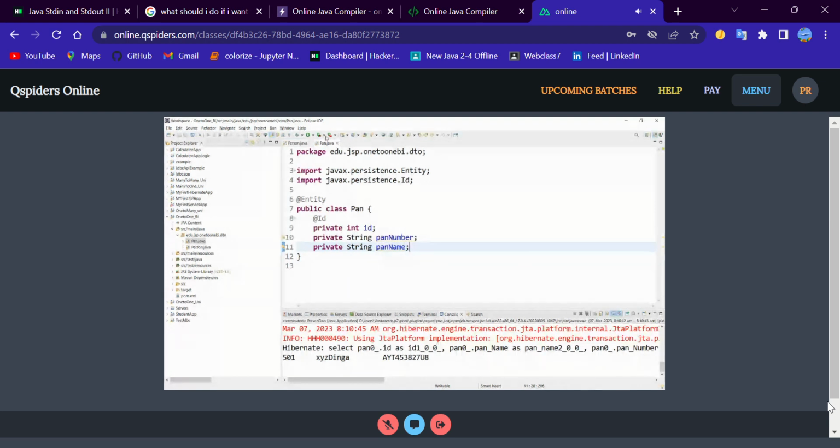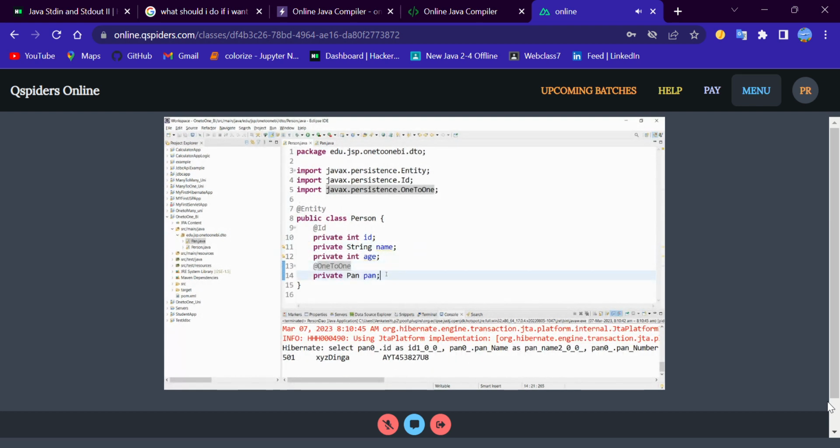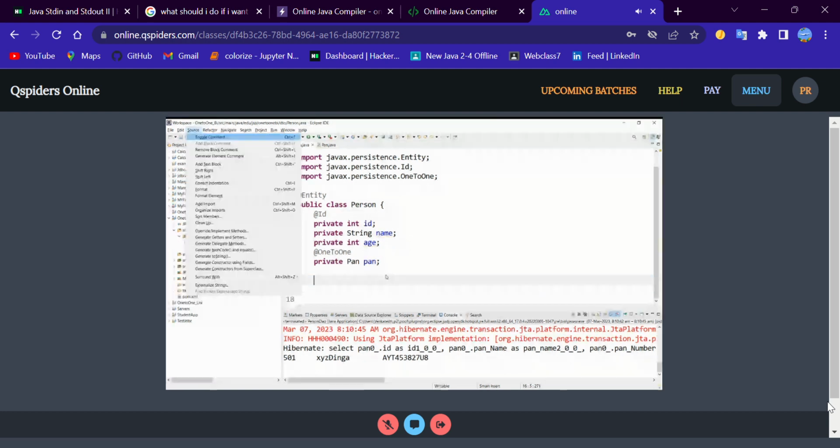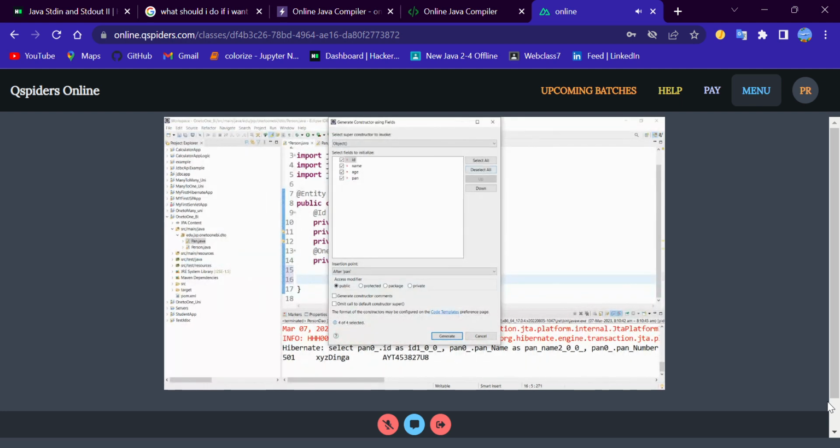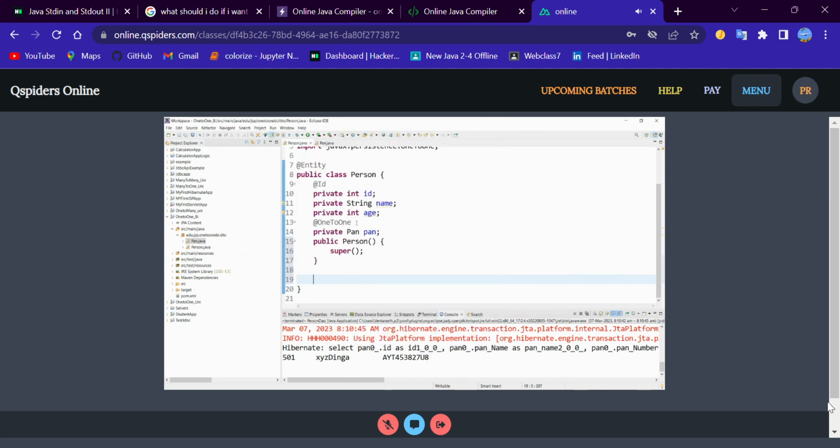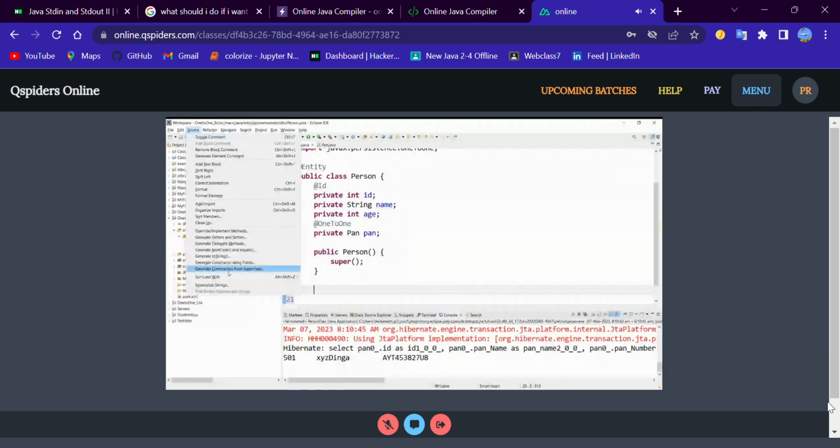So now guys, in the person I will be adding one no parameterized constructor. I'm just doing a simple entity class, guys, not anything else. I added a no parameterized constructor here, and then let me add the getters and setters for this class.